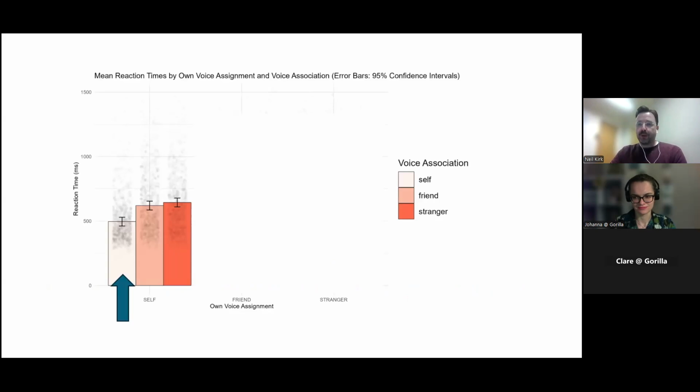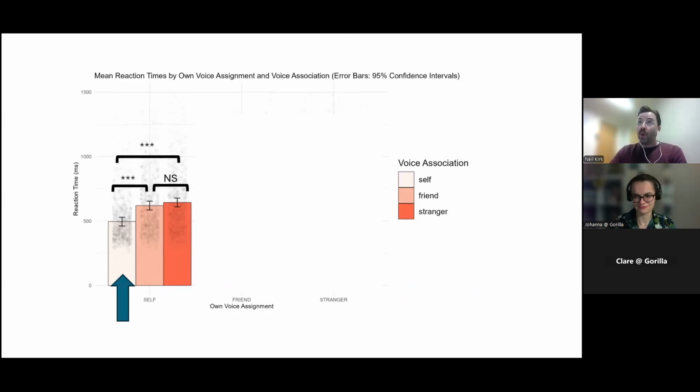For the group who were given their own voice as belonging to them, I'm using the arrows to point to where the real voice was in these conditions. Unsurprisingly, they were quicker with their own real voice. Probably actually the fastest we've seen in any study. So you seem to be fastest when it is your own voice in the role assigned to you. So nothing too surprising here.